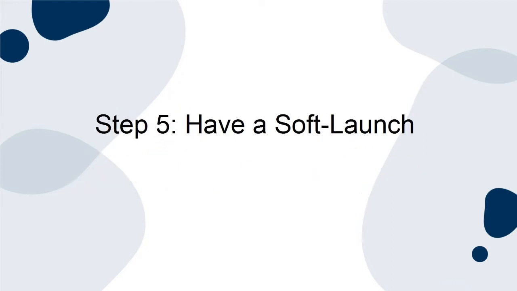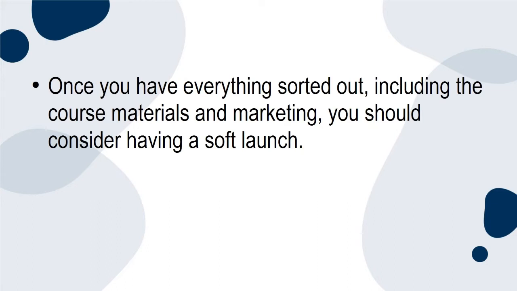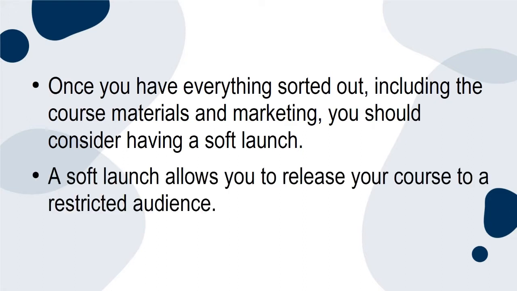Step 5. Have a soft launch. Once you have everything sorted out, including the course materials and marketing, you should consider having a soft launch. A soft launch allows you to release your course to a restricted audience. The restricted audience can include friends and family, or you can offer it to interested students at a discounted price.